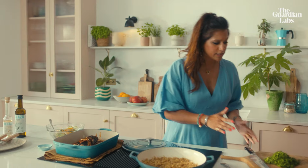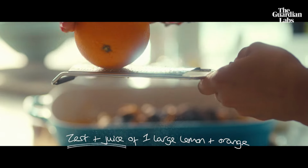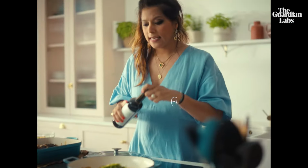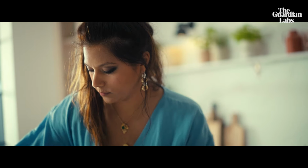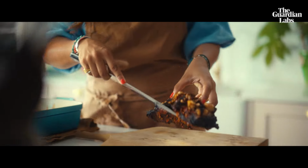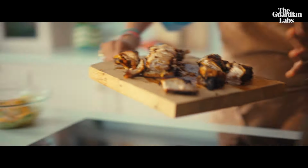So our grains have been cooked with some chicken stock and some seasoning, so there's loads of flavor in there already. So we're going to go in with our fresh herbs, a touch of citrus. So the zest is in, and now the juice of both of these. Little finish. Lots of freshness when you've got that rich, fatty, delicious pork. So you want to give your pork about 15 minutes or so to rest, and then you can get carving. And if you can carve it without eating any of it, I'm going to be very impressed.